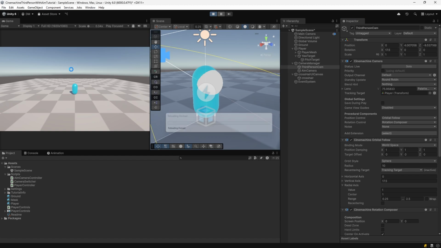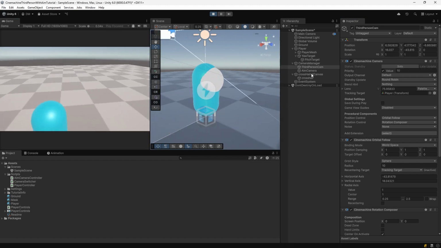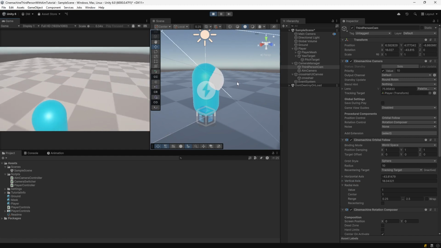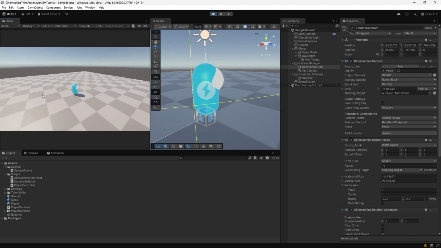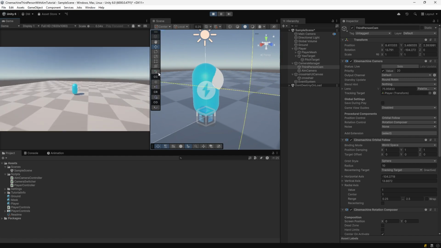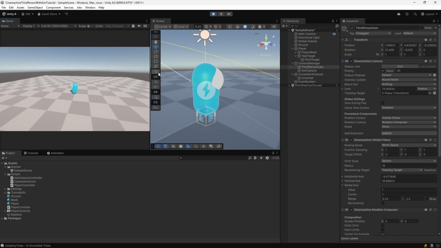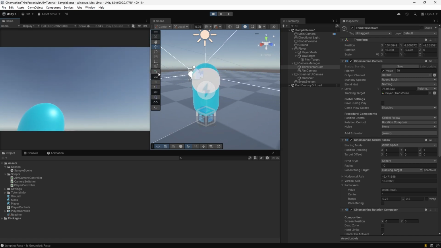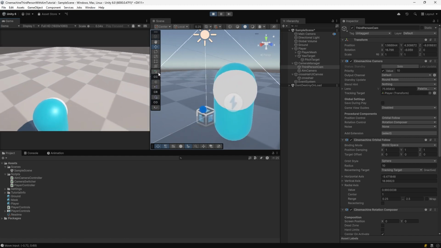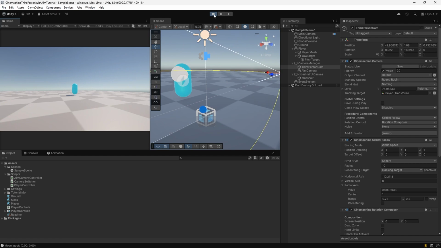Okay, so now we should be able to hit play. Now you can see we're in a third person camera. I'll right click, and our player is rotating with the camera rotation. We're able to look up and down, rotate right and left. Good, and we can still do that in our free look camera, our third person camera, and then I'm going to try with the gamepad. So there's our third person camera, and then if I hit the right shoulder, free look is working, we can look up and down, and we can move. And moving is strafing. Good, it looks like we have everything working properly so far.